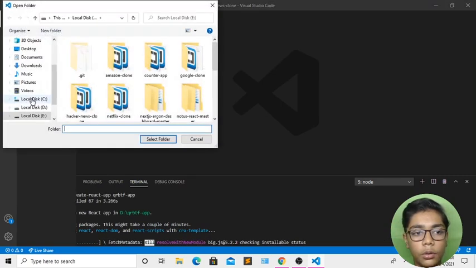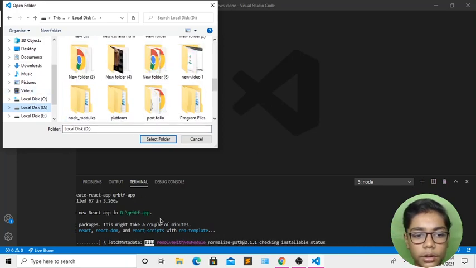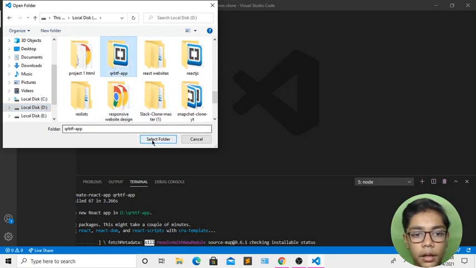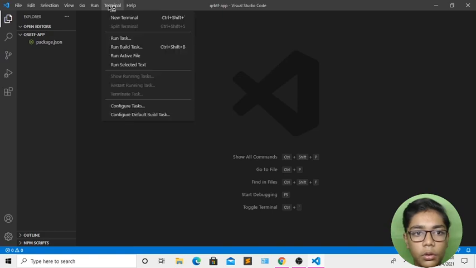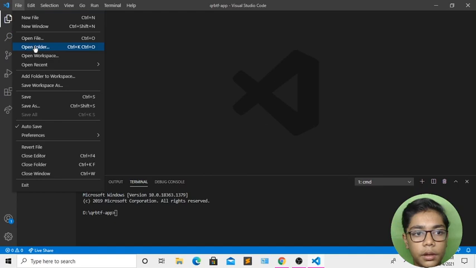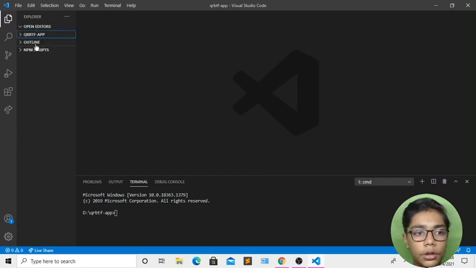You can open that by going to local D and opening your folder, which is called qrbtf. You can just open that from here if you want. If I go to new terminal and open the previous one, I'll be closing that from here, and you can see that it has been installing all the things which we need to download, and it will also be selecting and downloading all the things related to that.